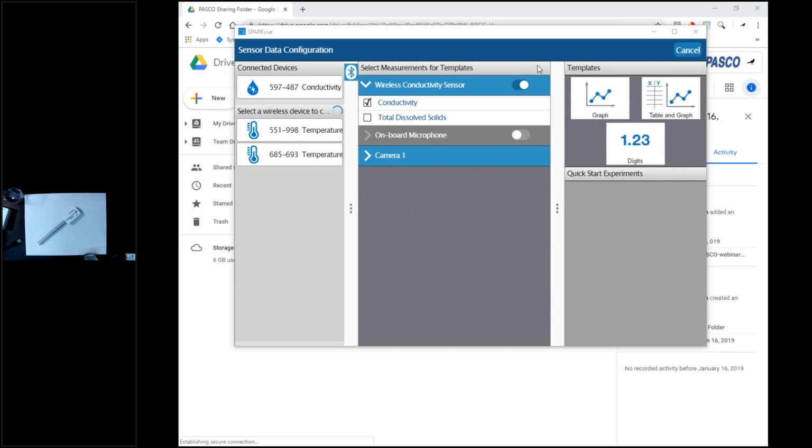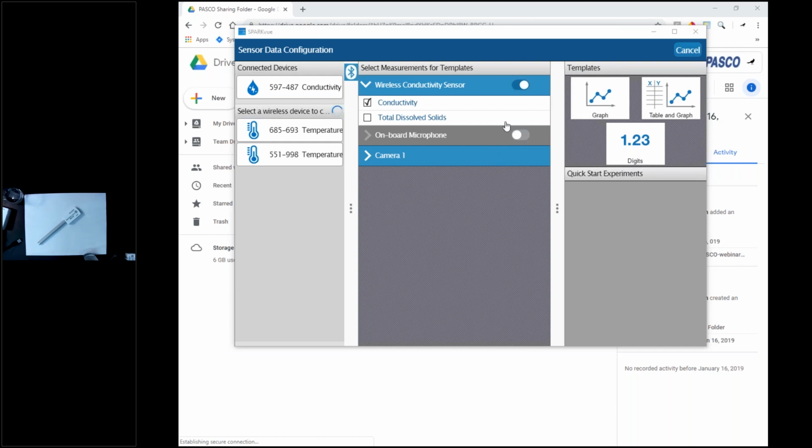Oh, and another thing about saving: if you don't want to save the experiment and you just want a screenshot of the data, that's the way I would use it with my students. I just wanted them to see the data, talk about it and analyze it in their words. I just have them do a screenshot and send it to a Google Doc. So a screenshot to a Google Doc was my preferred method of saving digital labs.